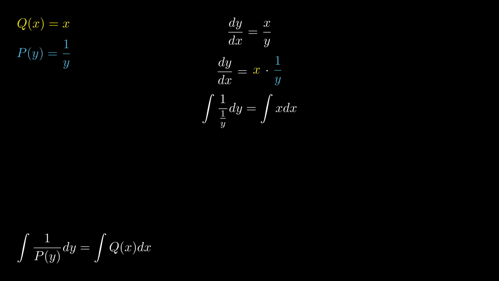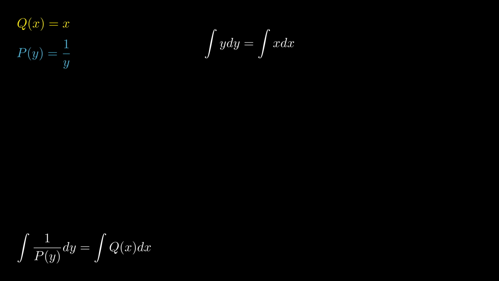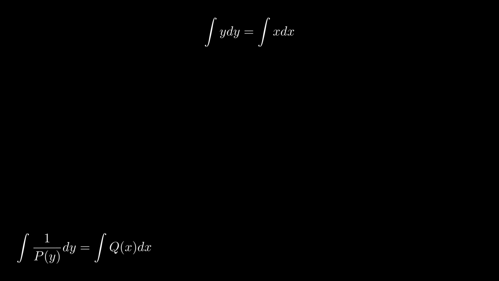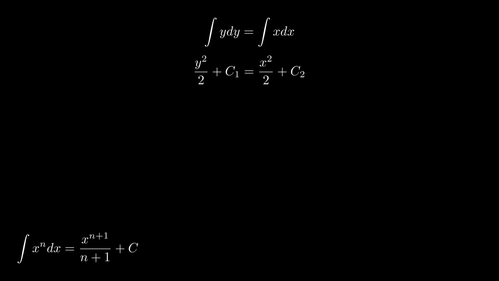And now the left hand side integral can be simplified into just the integral of y dy, because 1 over 1 over y is simply y, it simplifies. And now we can clean up the screen because we'll no longer need q of x and p of y because we've already utilized them. And now just for the first example, we can change this formula in the corner into the power rule of integration, because that's the only formula we need to complete this integration. So now we can apply this formula to the integrals, and we'll get y squared over 2 plus c1, where c1 is an integration constant, equal to x squared over 2 plus a different integration constant, c2.